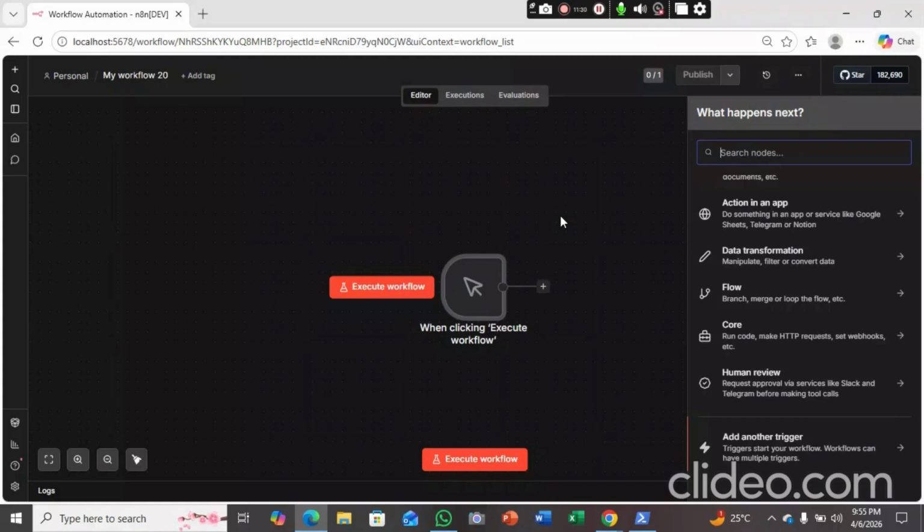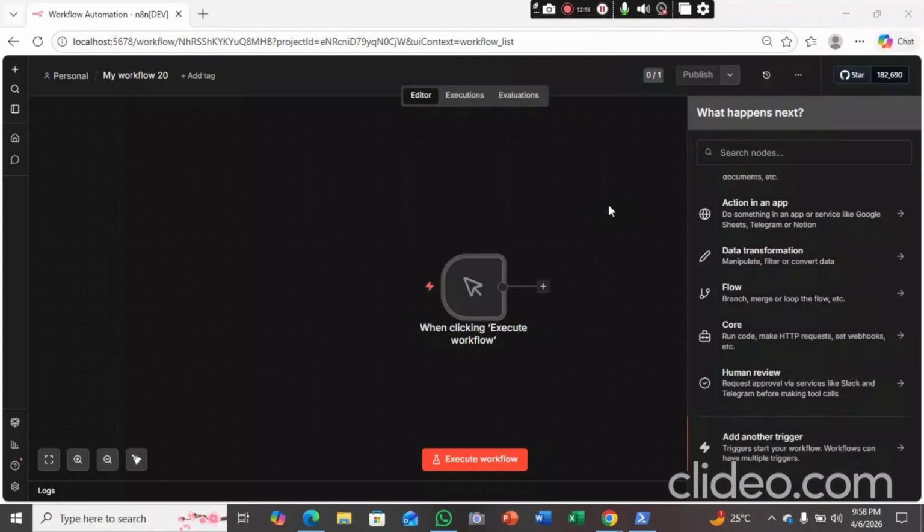But the schedule trigger and webhook trigger are not like a manual trigger because they can execute as they get data from external sources. In a manual trigger, you always need to click to get it turned on. So if you want to add another trigger, you can add it if your workflow needs it. This option lets you add an initial trigger that initiates the workflow, allowing multiple entry points or conditions to start the process.